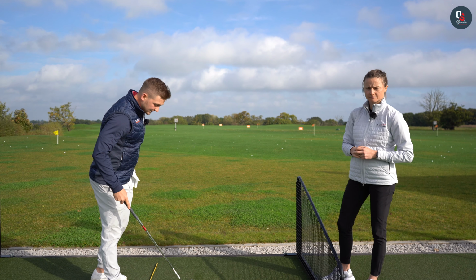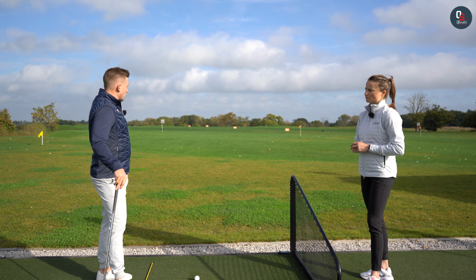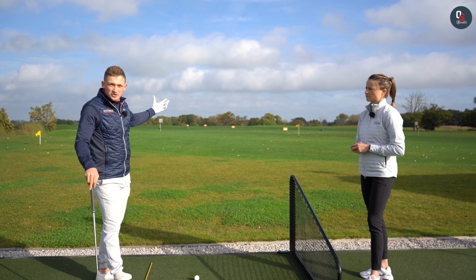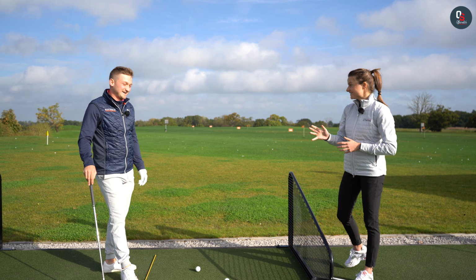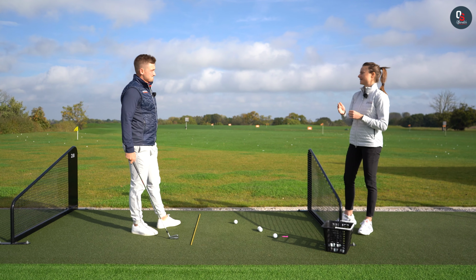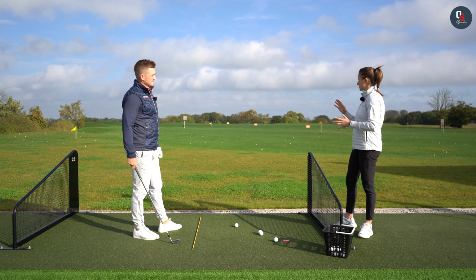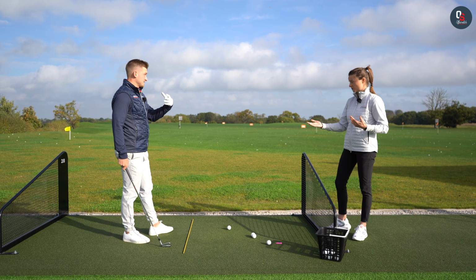Okay. Then the final 2, if you can make them a little bit along the lines of what you do on the golf course. So what shot would you see? So now, what shot do you like to see? Straight, ideally. Well, I normally would play a draw. That's the kind of ball flight I see naturally and know that I'm comfortable with, so I would try and do that. But I guess now would be the time to do the opposite. Yeah, try and neutralize that out a little bit.